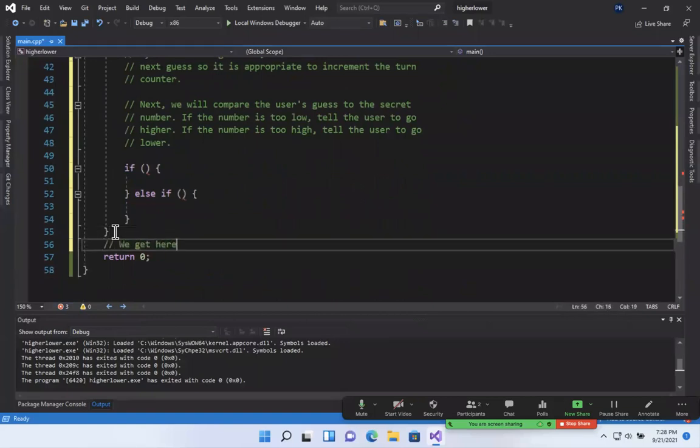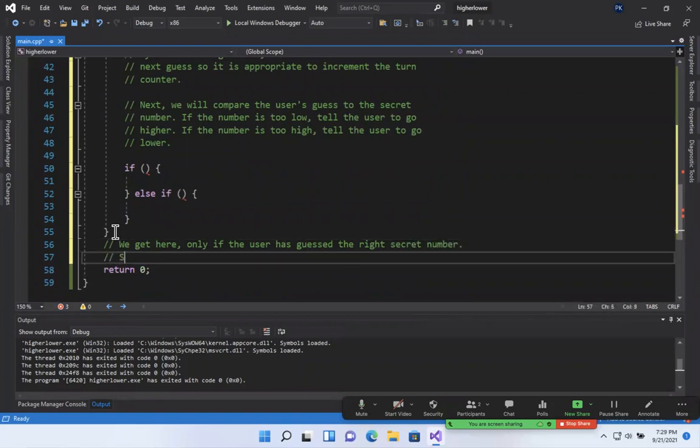We get here only if the user has guessed the right secret number. So that would be like breaking the loop. Exactly.